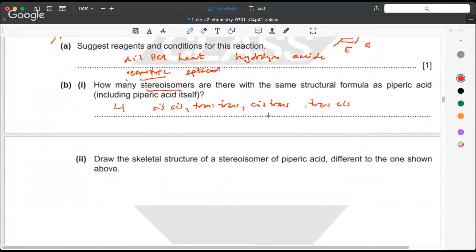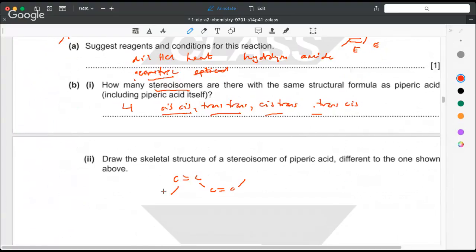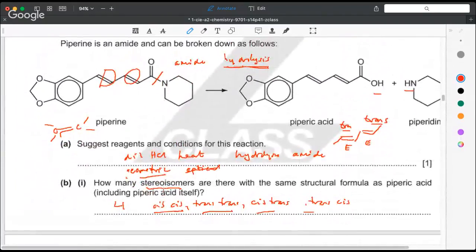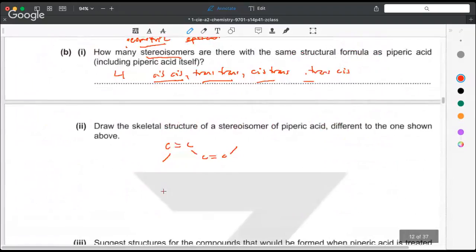And for me, well, they've given us trans, haven't they? And to stop myself getting mixed up, the easiest one for me to draw is cis, because I might get mixed up when I'm drawing these. And so cis is going to be a double bond like that, isn't it? And so you've then got to draw the skeletal formula where you've got the cis double bond. And so if you're drawing that out, you're going to get this part over here of the molecule.